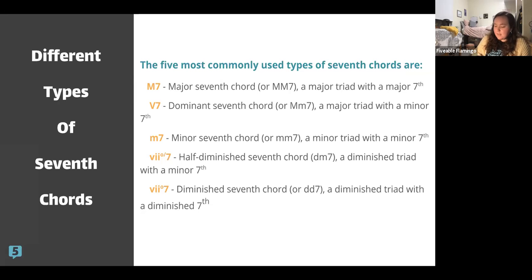Half diminished seventh chord. And then fully diminished or just diminished seventh chord. So the key there with that one is the B double flat.